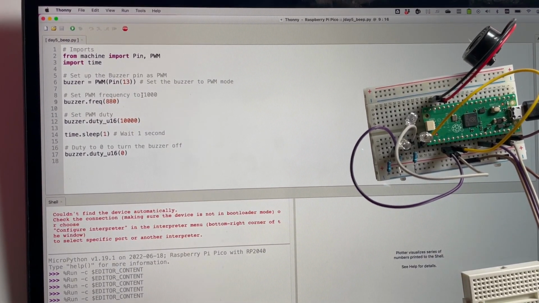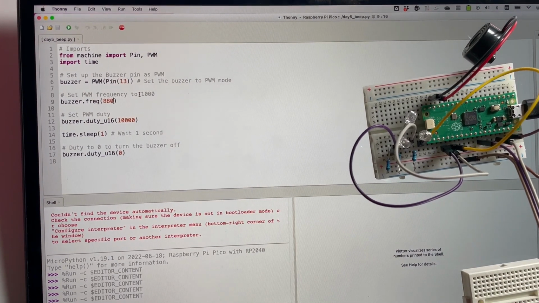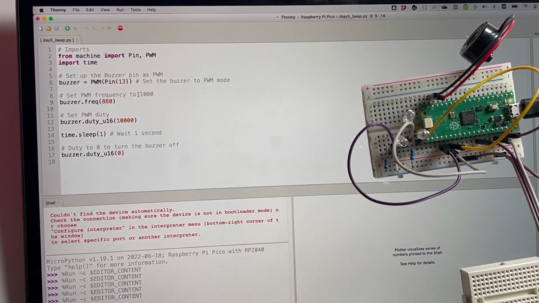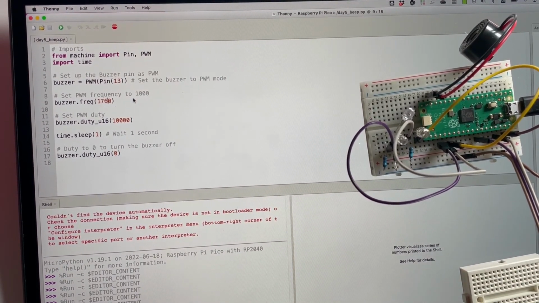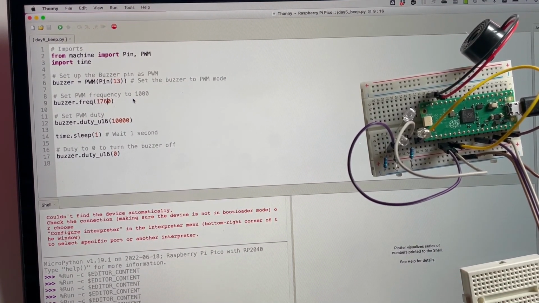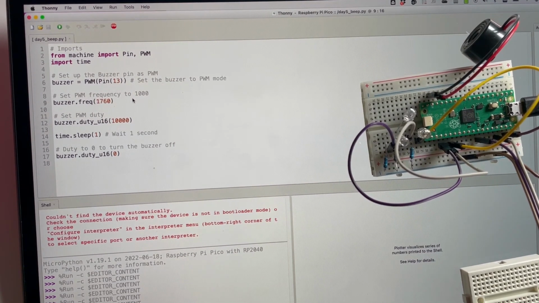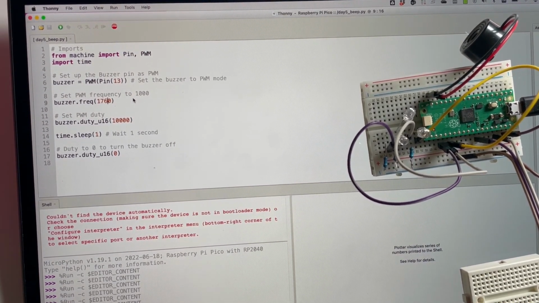But we just did an octave. 440, 880. Did you know that an octave was exactly double the frequency? No. You do now. Give or take. That's terrible. It's not up an octave.